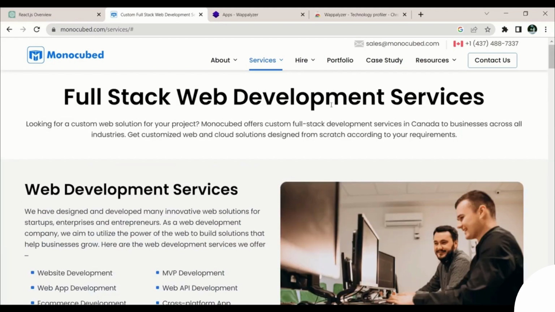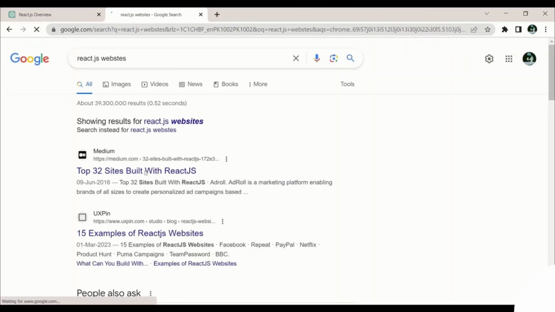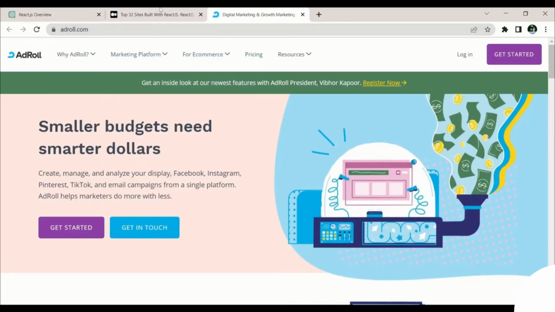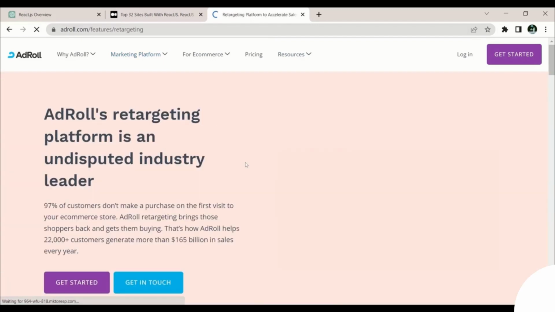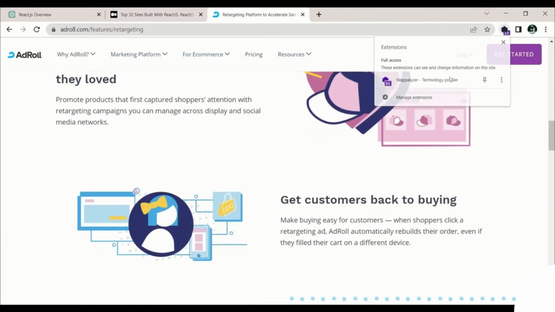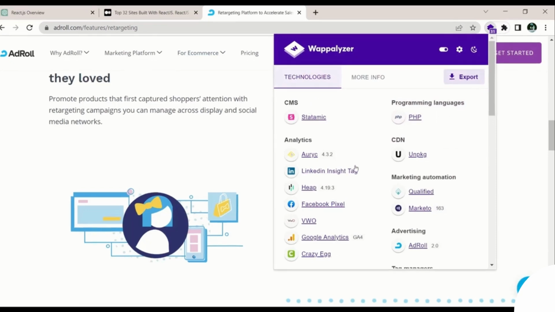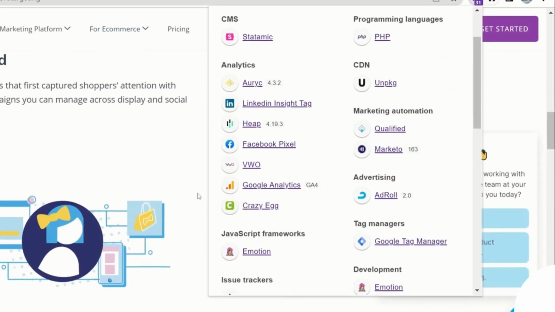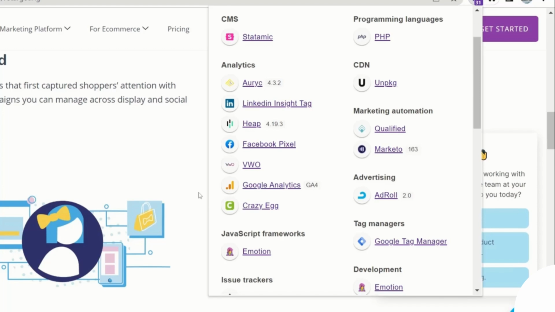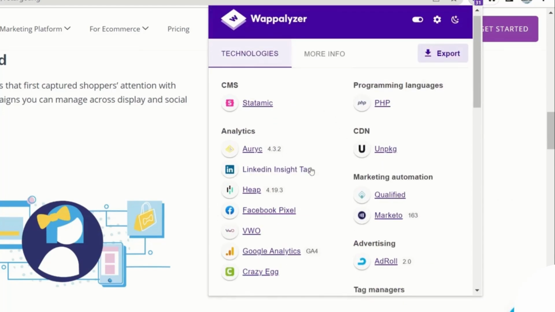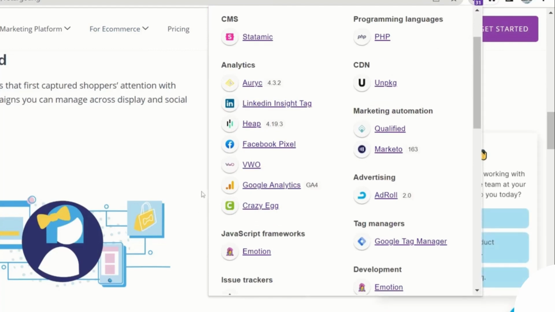There are many websites available if we type here. Let's visit the first website. This website is built using React. As a result, scrolling occurs if I visit the marketing platform's registration advertising. I have the extension downloaded here. The main benefit of this extension is that it allows us to obtain information about any website, including its use of frameworks, payment gateways, CDNs, web servers, and other details. This extension is called Wappalyzer, and it allows us to obtain this information.